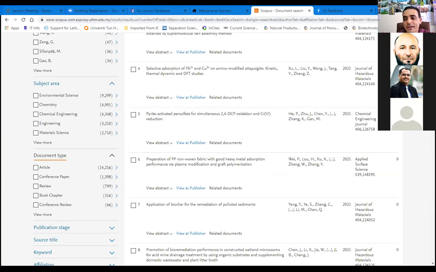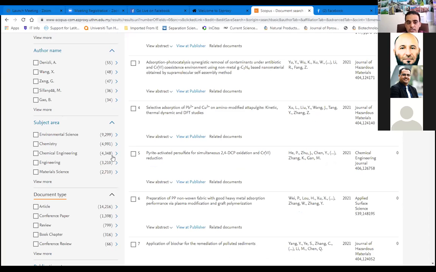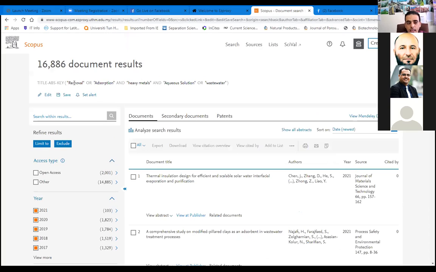The internet now is very slow. So when I said you have to insert the keyword, I insert the keyword here: removal, absorption, heavy metals, aqueous solution, or wastewater. According to these keywords, Scopus as the source for the database gives me 16,000 documents.